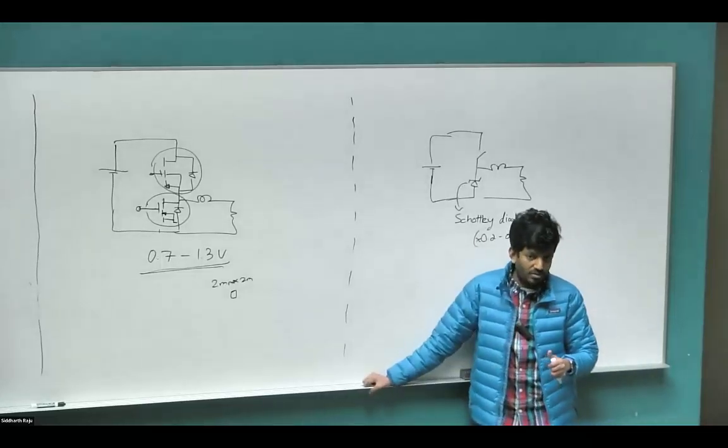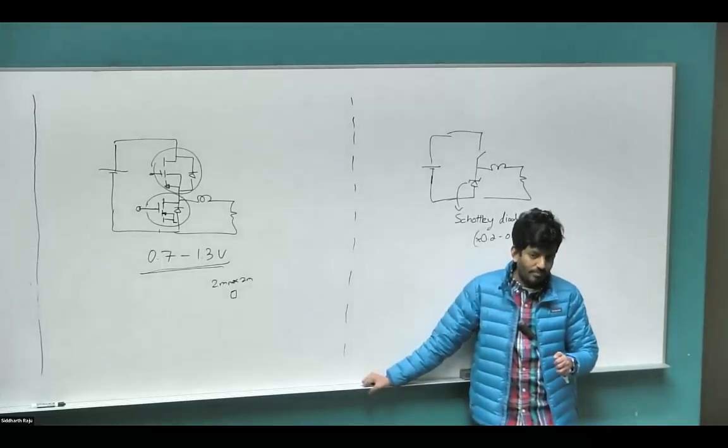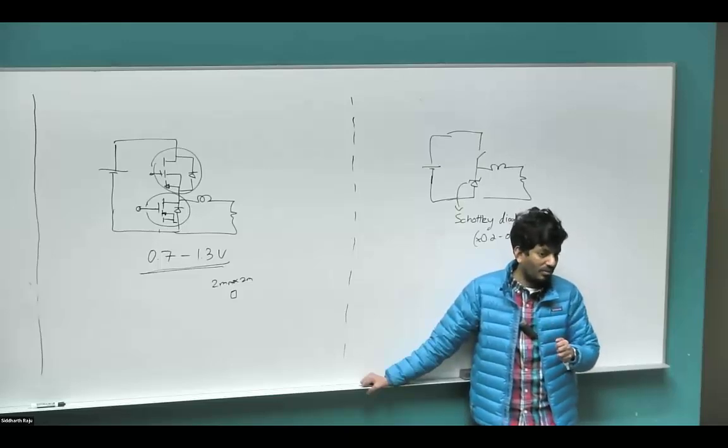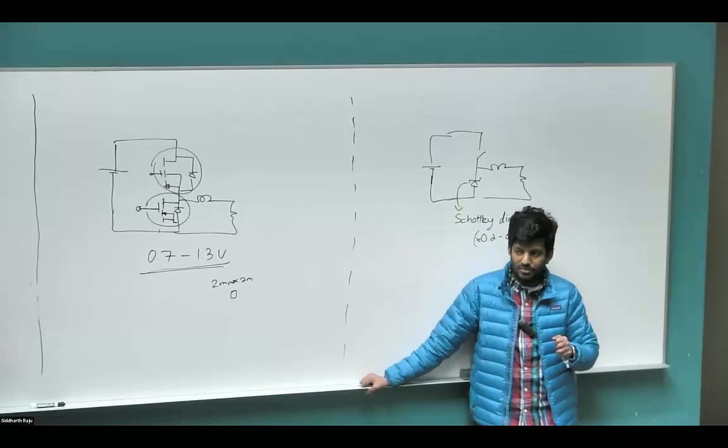Yep, John. Question actually, given the lower drop, is there ever a reason to use a regular diode over a Schottky? Yep, we'll get to it. What is the limitation of a Schottky diode? That'll be the answer. Leakage. Right? What is the limitation? Leakage current is higher, but there's another limitation.